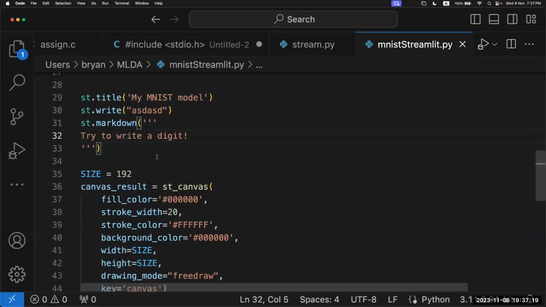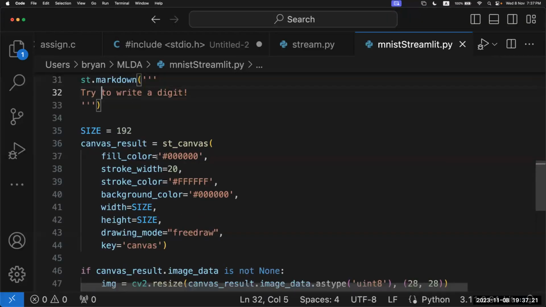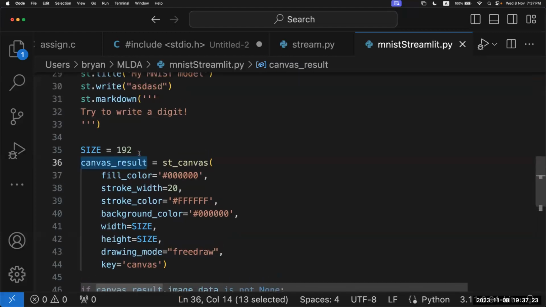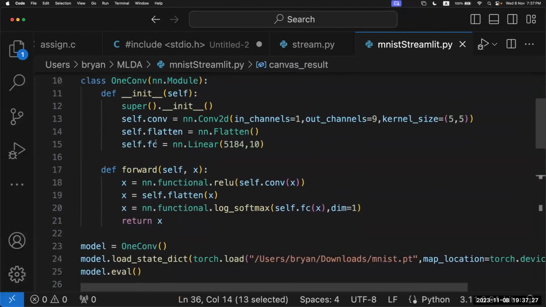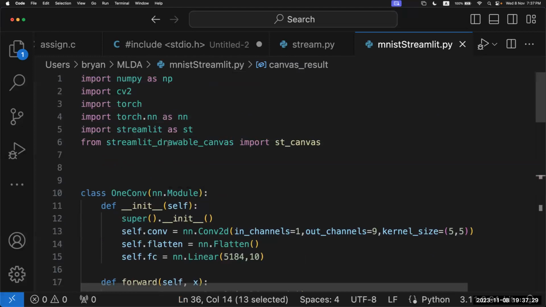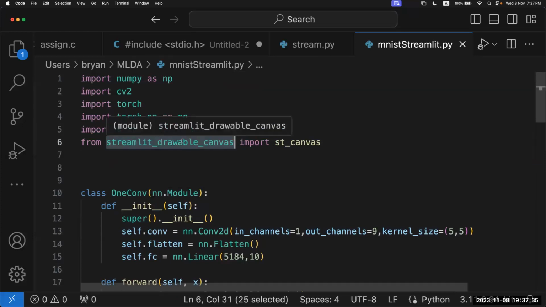Right after this, we will define this canvas. Because Streamlit is written in React, which is written in JavaScript, and Streamlit is also open source, it allows people from the community who are not part of Streamlit to write their own modules, the same way there are so many NPM modules available online for JavaScript.